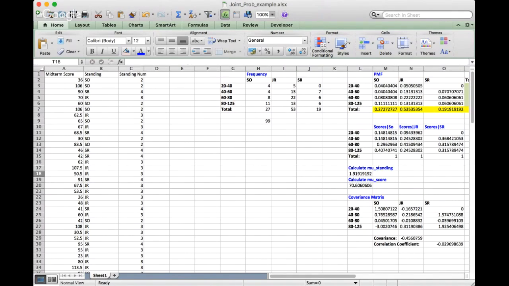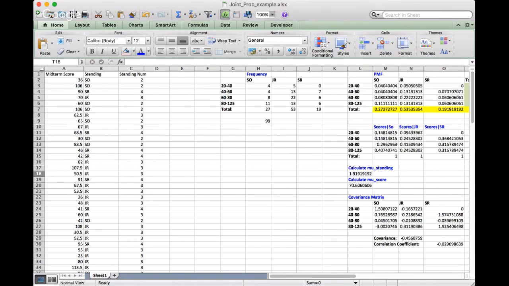So I let sophomores be the number 2, juniors be the number 3, and seniors be the number 4. Notice we have no freshmen, so there are no number 1s in this class standing. That brings up a point: with these probability mass functions, oftentimes you're called upon, when creating a random variable, to assign a number to something more conceptual, like junior standing. That's not really a number, but in order to do some of our calculations, we have to give it a number. So in this case, I just gave it an index, 2, 3, or 4, depending on whether you're a sophomore, junior, or senior.